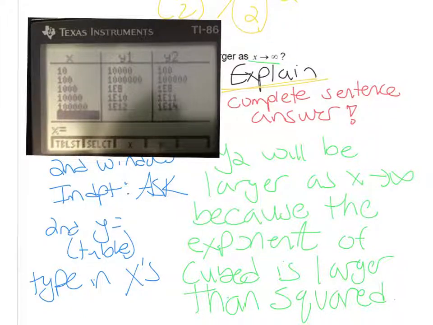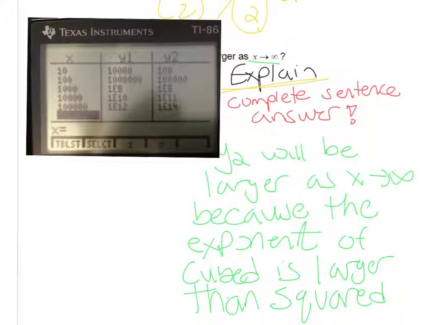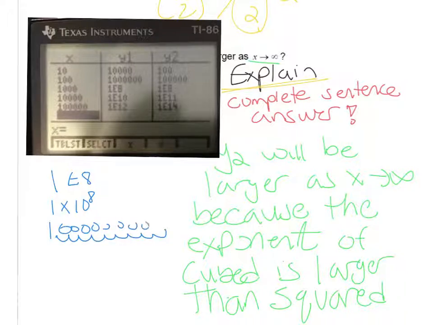And you see these E's. So the E's is scientific notation. So when you have 1E8, that means 1 times 10 to the 8th. So the decimal moves 8 places to the right. 1, 2, 3, 4, 5, 6, 7, 8. And we put all these zeros in. Well, let's see, that's 1,000 million. So that's 1 billion. And then E to 10 is 10 places to the right. 12 is 12 places to the right.